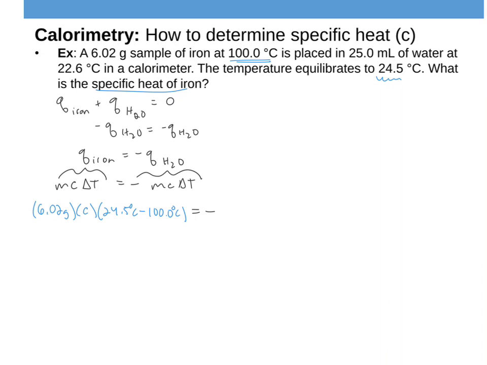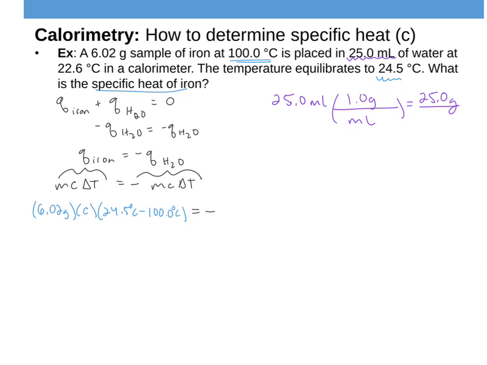Sorry, I switched my colors. I wasn't trying to be color specific, but whatever. So for the water, how much water did we have? Well, here's a little extra piece we have to do. I need grams of water, but I'm not given grams of water. I'm given milliliters of water. You may have heard this before, if you have not, water at normal temperatures is just 1 gram. There's just 1 gram of water per milliliter. So really, you can just say this is 25.0 grams of water. Now, at different temperatures, this kind of varies, but not at room temperature.